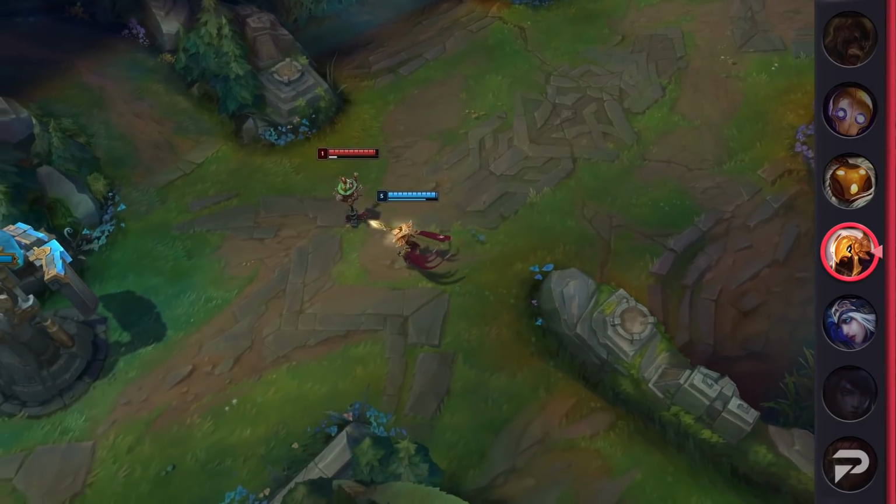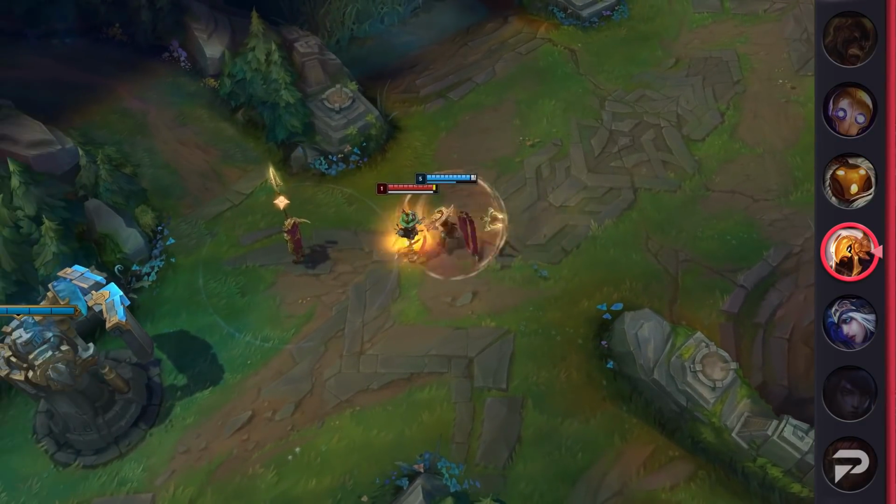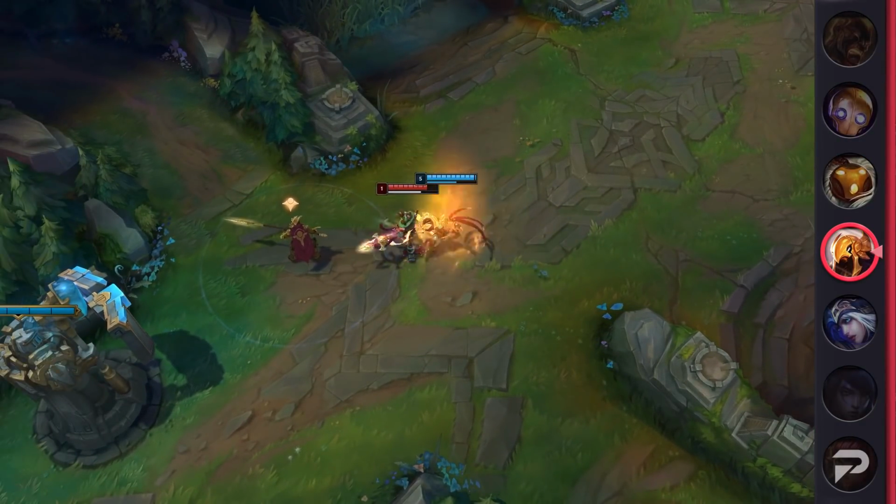Remember that Azir follows whatever soldier that he chooses to dash towards. If you're able to get in the path of the soldier, then you'll force him to stop.